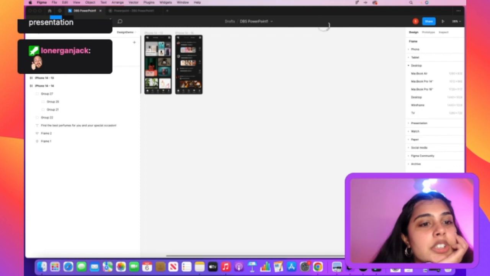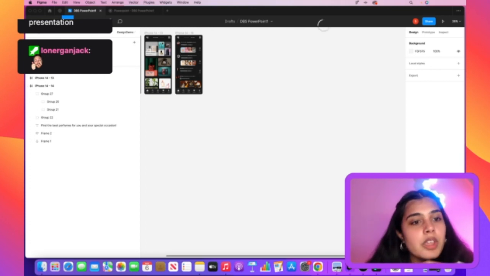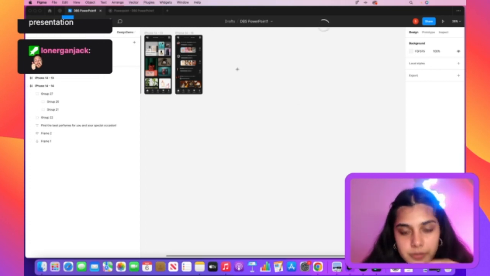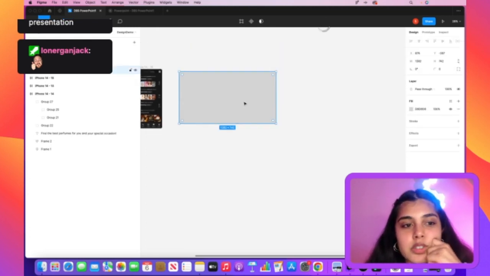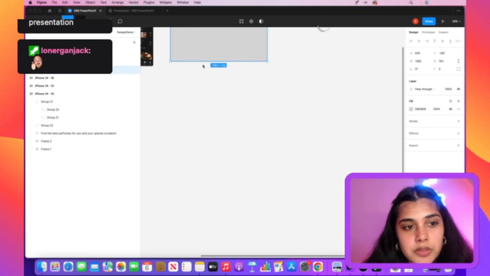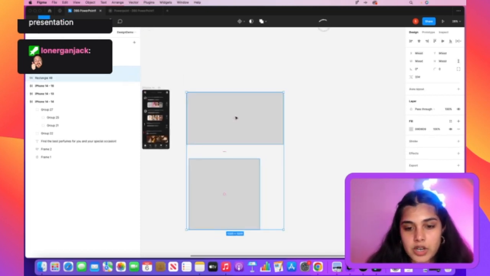And then you have the shape tool here. If you click R, it goes to rectangle. If you want to drag out a rectangle, you can do that in Figma. If you hold down Shift and do it, you'll get a square. So that's how you can create squares.